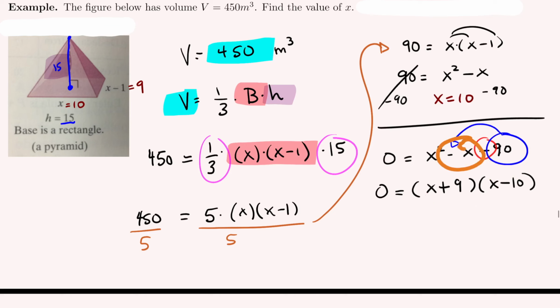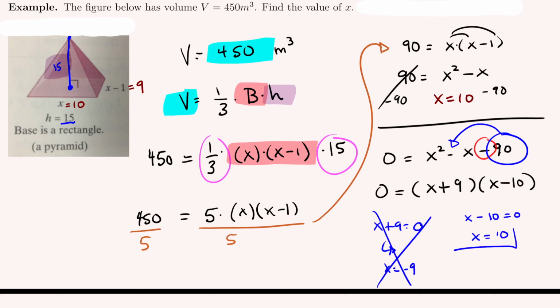So we factored this equation, and you know the only way something times something equals 0 is if the terms separately equal 0. So we think about, when is x plus 9 equal to 0? Well, that would happen when x is negative 9, but that doesn't make sense in context because we're talking about lengths, which need to be positive. So when could the other term be equal to 0? x minus 10 equals 0 only occurs when x equals 10, which was the answer that we found previously through our guess and check method.